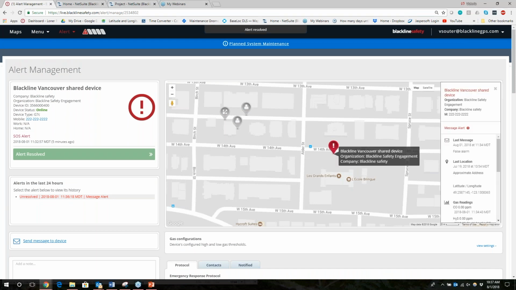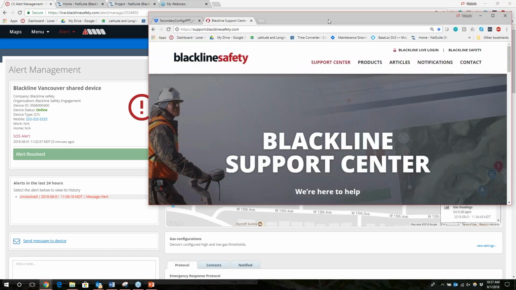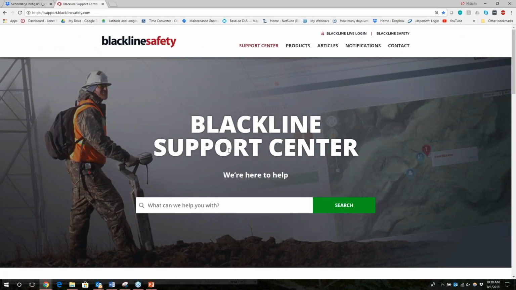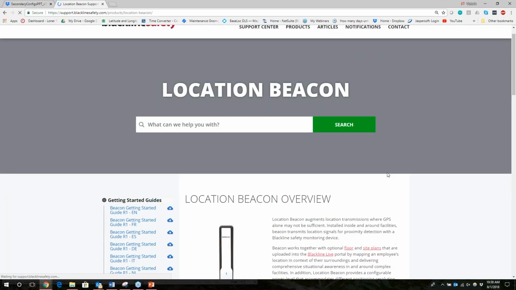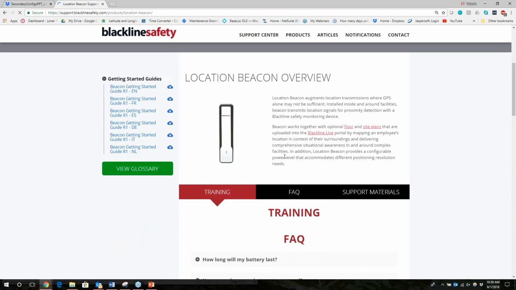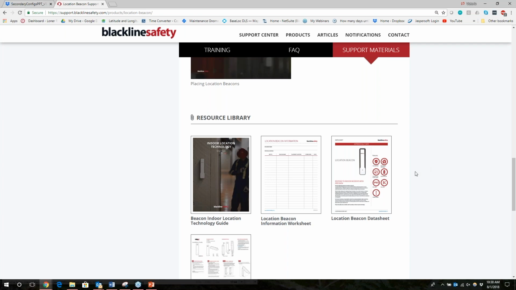Now, before we end on this session, I just want to touch on a couple of things with locations. So if you are indoors and you are struggling with locations, you might need what is called, and I'm going to pull over our support site here, our location beacon. So beacons are really easily set up in the account. These guys are awesome. They provide just the location. So you basically set these up inside of a building, maybe on the entrance or the exit of a door, human height. You turn it on, it lasts for 5 years, and you label the beacon in your account under the beacon settings page as, you know, entry, beacon 1, level 1, entry, whatever, right? So you enter in your beacon name and information, and they're really awesome.